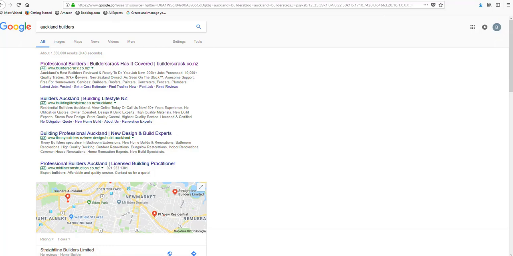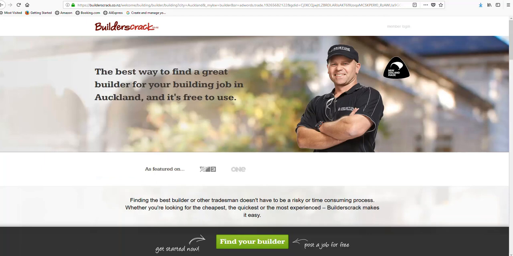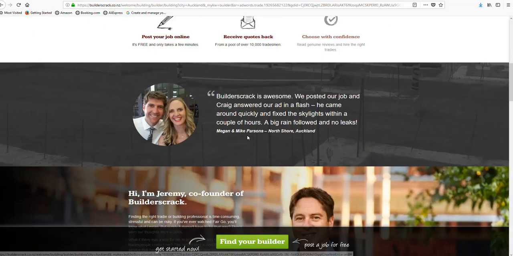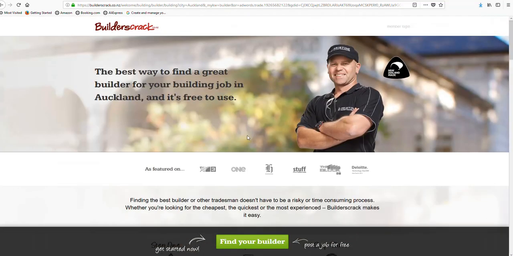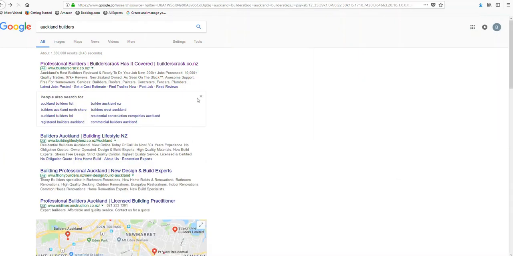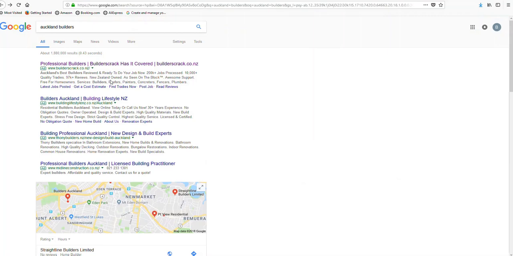Now, the other factor that Google's going to look at is the landing page experience. So it's going to go through to the landing page connected with the ad, and it's going to look at the detail on that and ask itself, how relevant is the information on that landing page to the ad and to the search phrase? And obviously, the more relevant it is, the better that Google's going to see that ad.